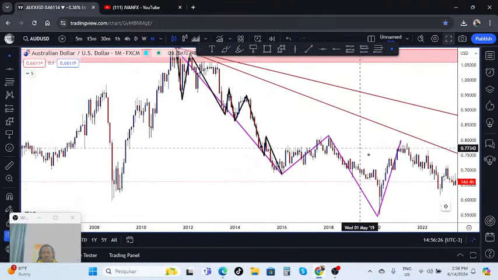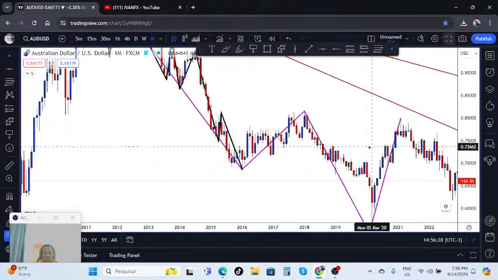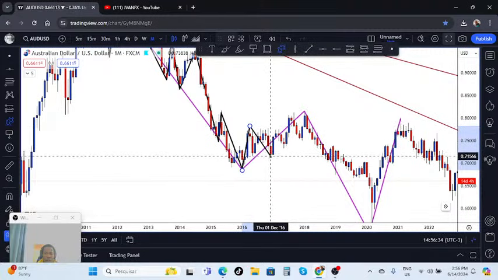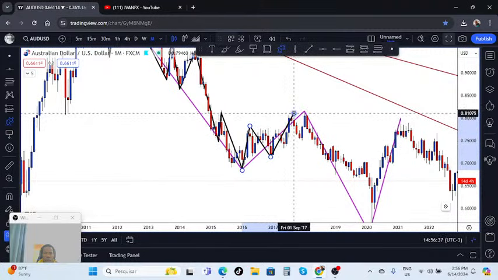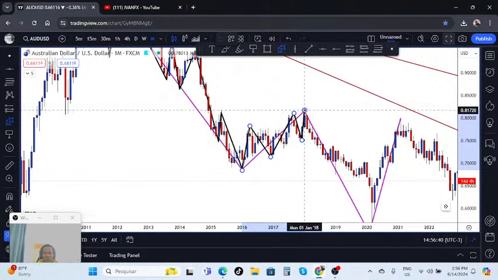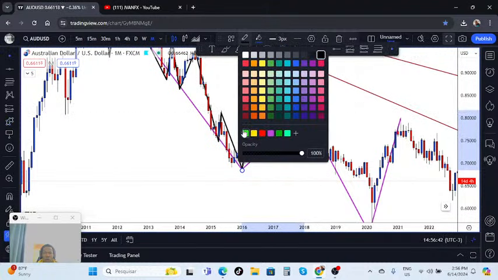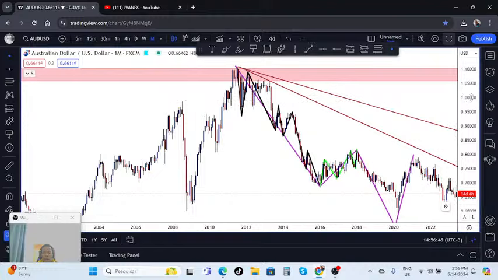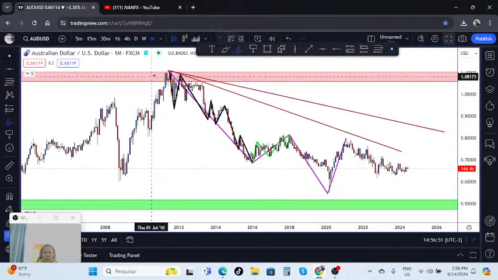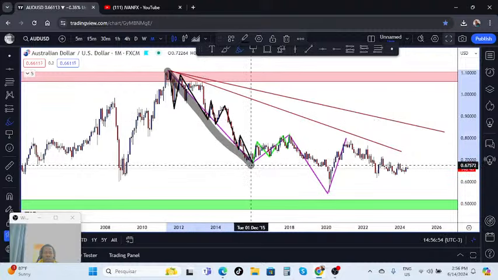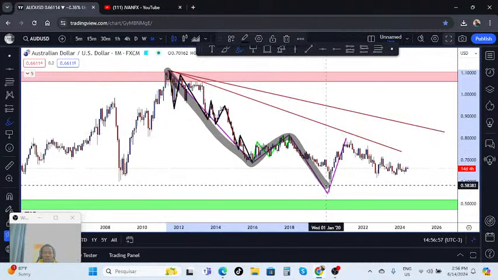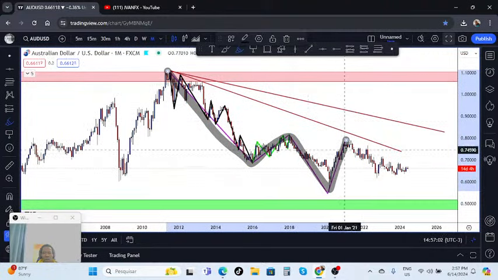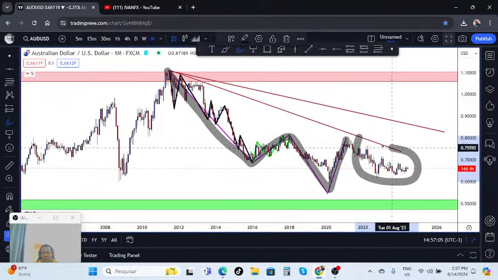Then the trend changes at this level. Okay, the trend changes at this level, started making higher highs, higher lows, and higher highs, higher lows, and higher highs right here. All right, so once that happened, automatically this became extension, retracement, and extension, and retracement. So just the same thing, impulse, correction, and now the market is here.